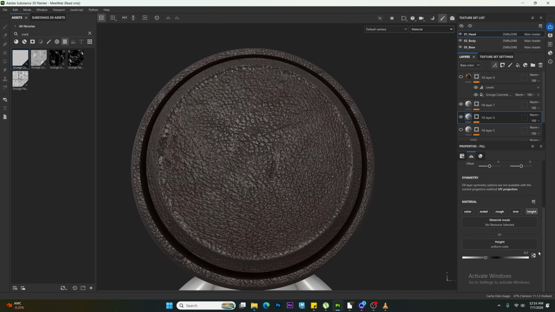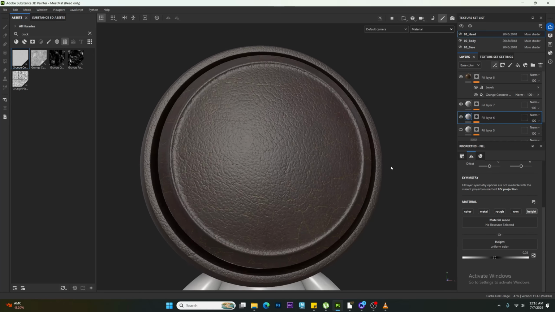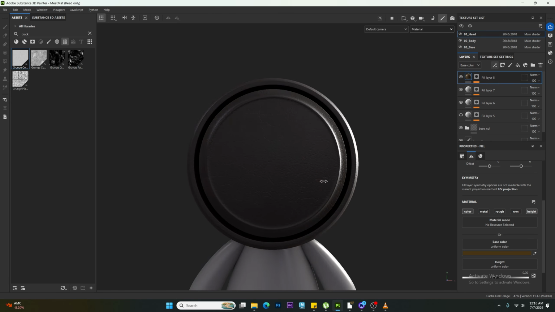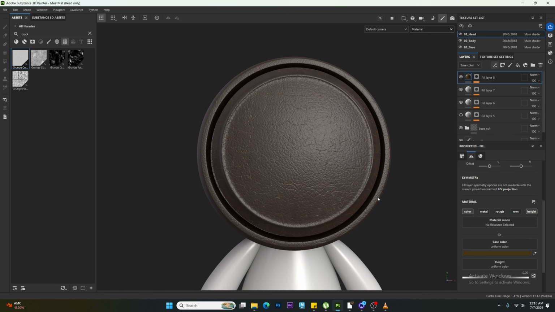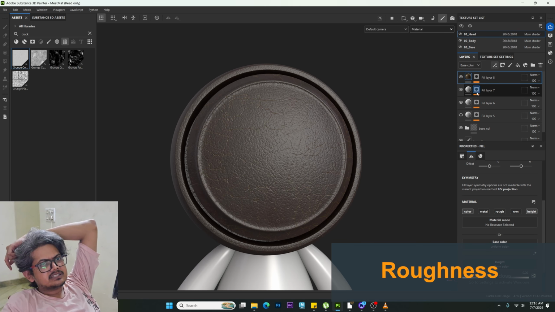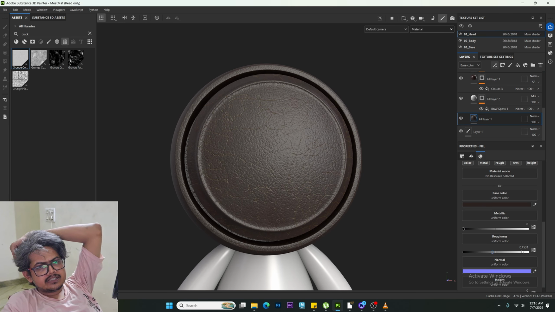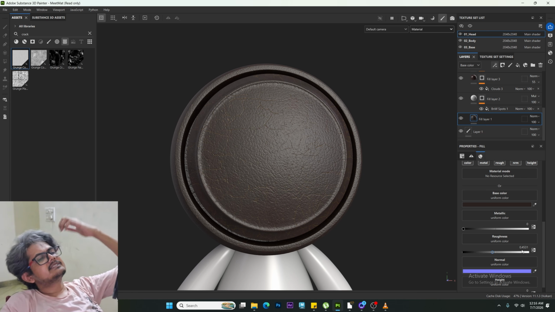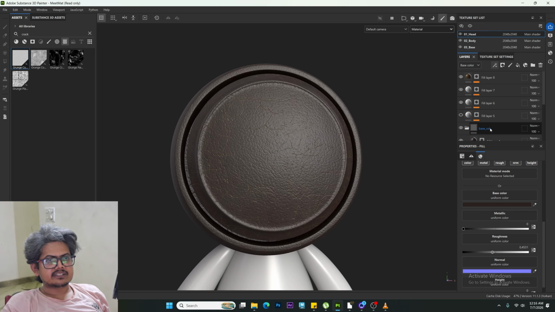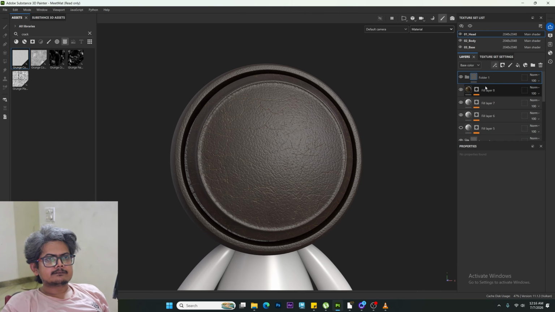And just try to find the right height. We might reduce the cracks and increase the height. So there is only one layer, it has a roughness, which is the base layer, the first layer, which is somewhere around 4.5. We'll remember this, and moving forward we'll change and add variations in the roughness. So all the layers with the height, really need to work on that.